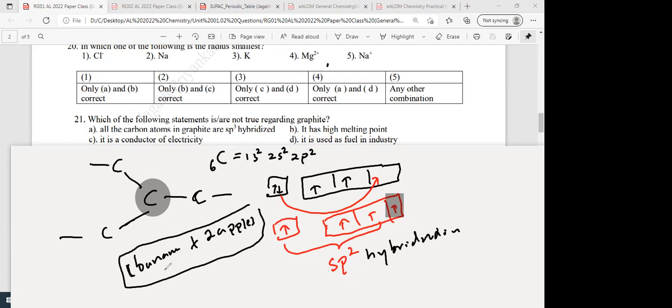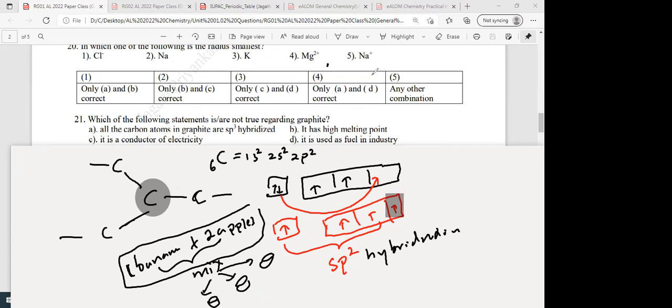So what is the best thing now? You cut the banana into small pieces, cut the 2 apples also into small pieces and mix, and put into 3 separate cups. You understand what I'm saying? Then everyone will get the same amount, same taste. So this cup contains both banana and apple pieces, the second cup also, and you give 1 cup to each friend. Is that clear? This is how I can easily explain hybridization. One requirement of hybridization is to make identical bonds with approximately equal energy.